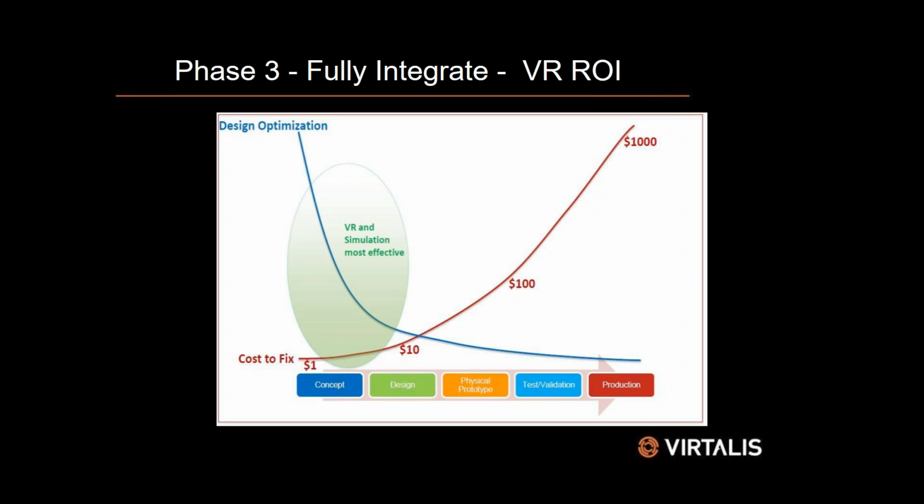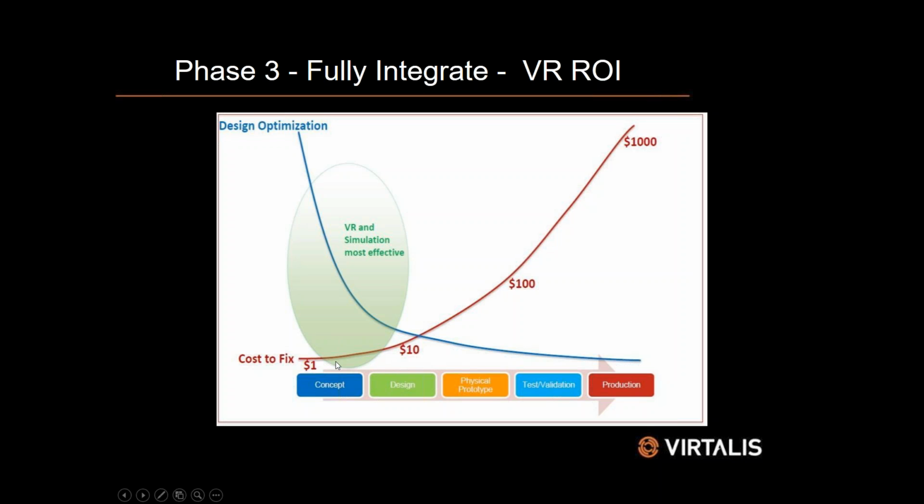This is really the product life cycle, right? So as you start going through your virtual reality experience and getting fully immersed and using VR on a daily basis, you'll find that VR and simulation is really most effective through the concept and design phase. Again, catching those design problems early reduces the risk, right? Because we're catching those costs to fix at an earlier point.